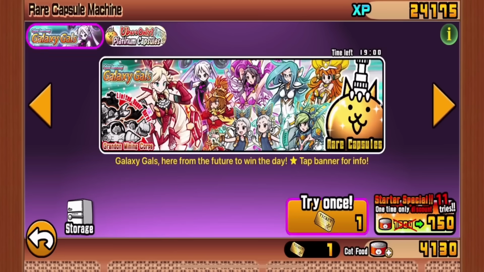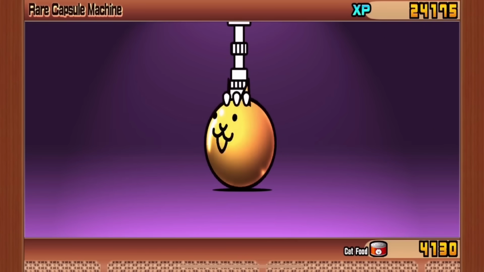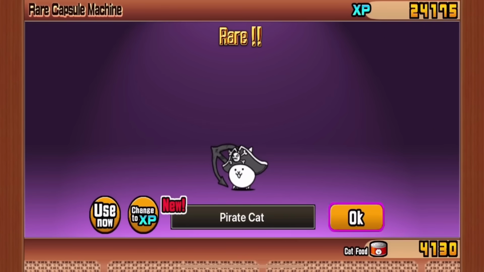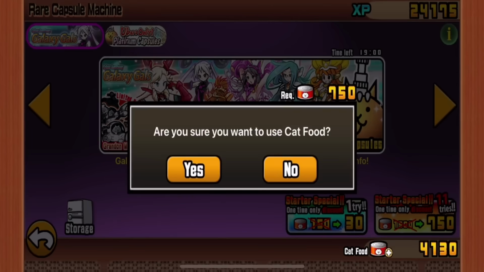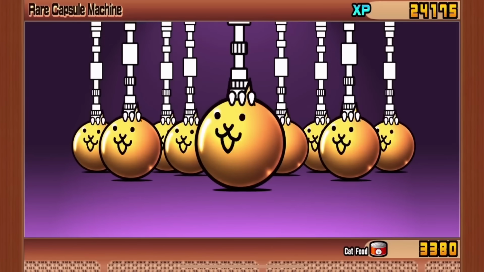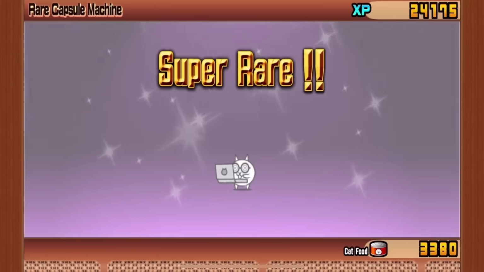Now let's try more of a regular roll to see if we can get something rare out of this as well. Well, we got a basic rare that's basically a pirate. Now we have what's called a starter special. I feel like I'm a starter, so let's just do this. And then we're going to see what we get. Look at them all. Come on, something amazing.